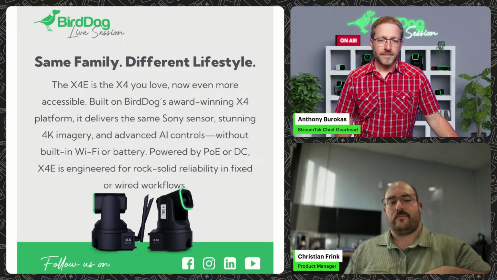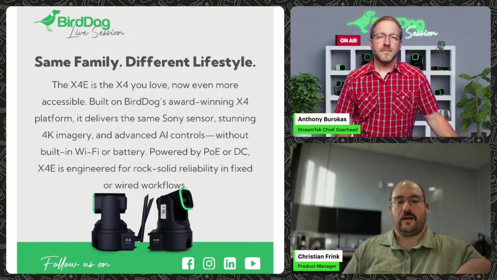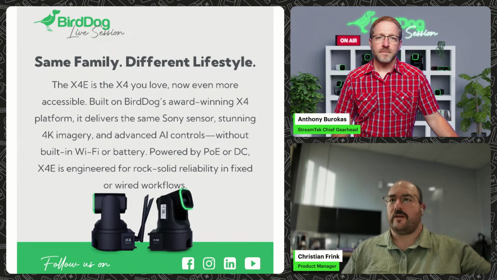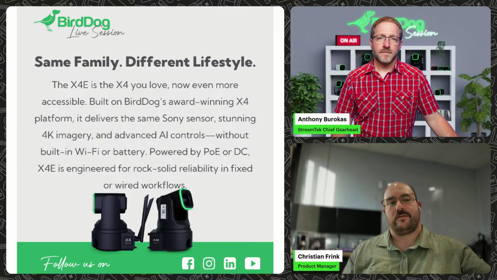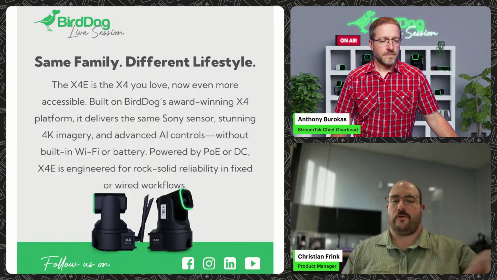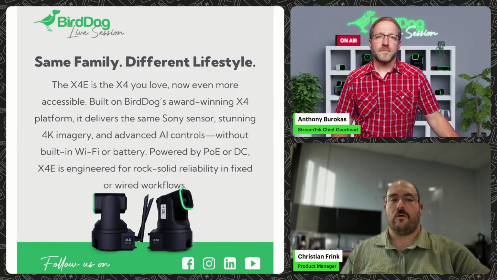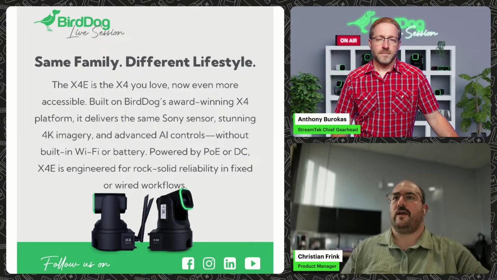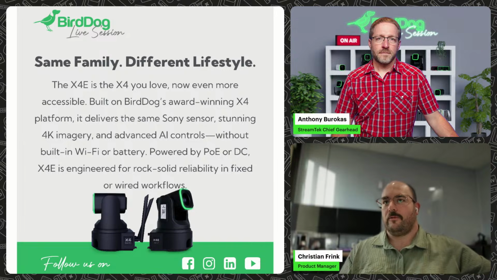Yeah, I think we built a really solid reputation with our P series with the color that we were able to do, and then we took that and leaned into it and did it a little bit more advanced with this next series. As you go up from the X1s to the X4 and then on to the O4 and XL, you'll find that there is more customization and fine tuning that you can do with the color and with the image as you take those steps up the camera line.